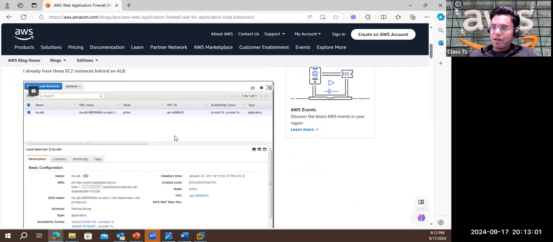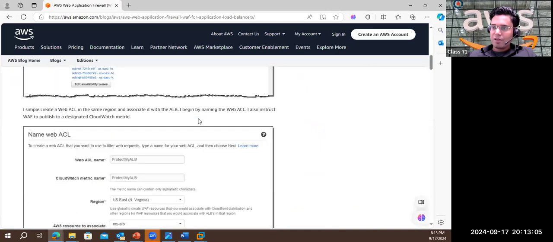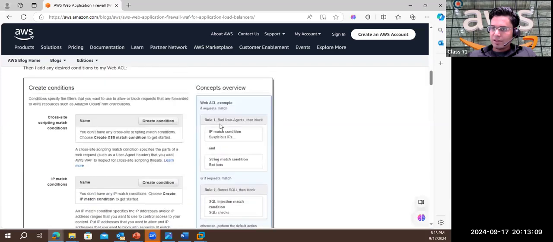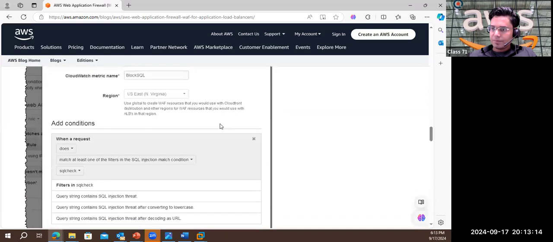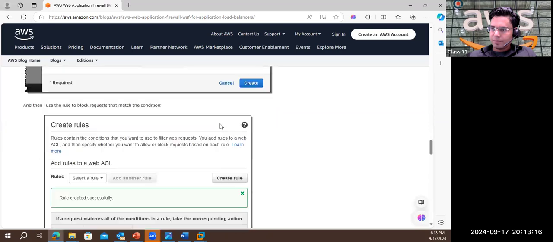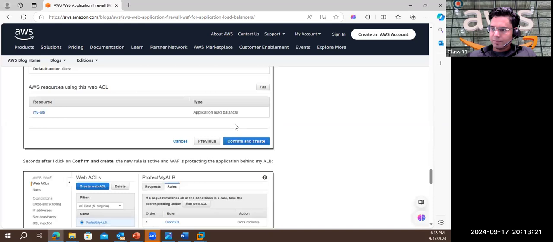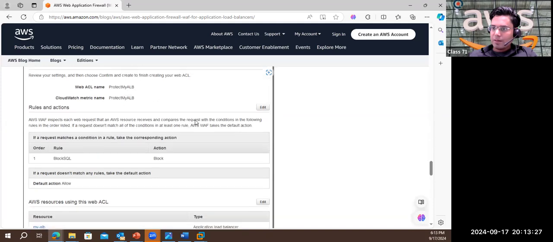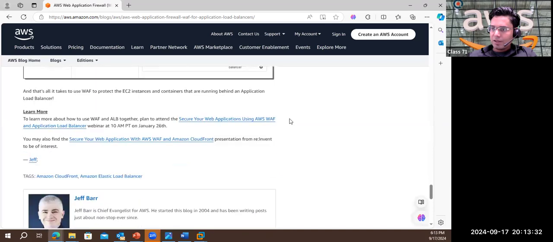When we create a web application firewall, we need a service called ALB. That's the idea of how to create a WAF. Those are the conditions, using web ACL.